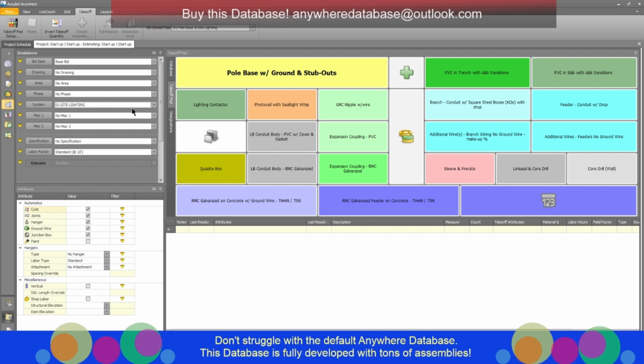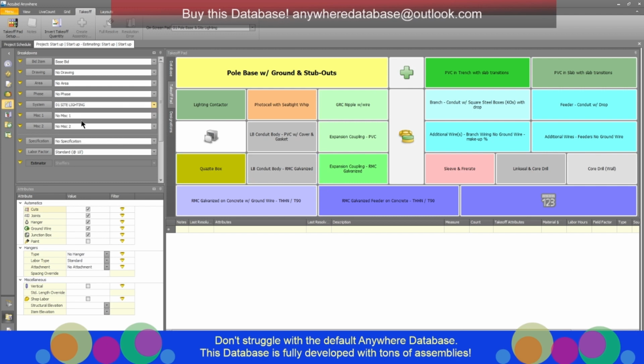And very crucial part, I can't say enough, because if you did not copy that template, then you probably would not have this list. You may have the default Accubid list, which again is worthless. It is not near the same. The takeoff pads are not developed nowhere near the same, so you're not going to see that stuff. So very crucial why you start with the template, because you will get all this stuff preloaded.